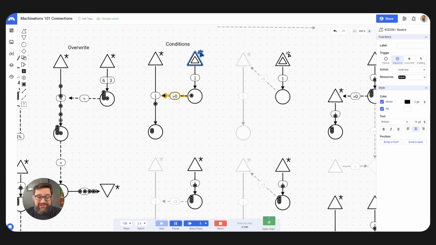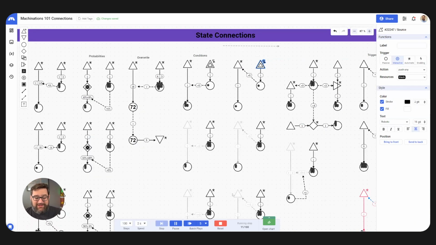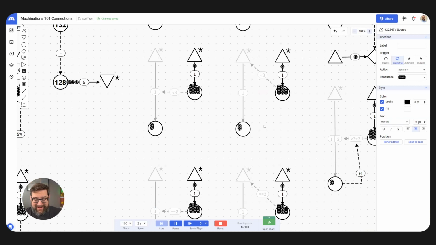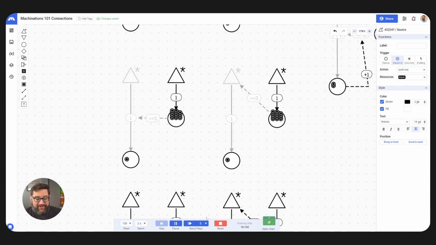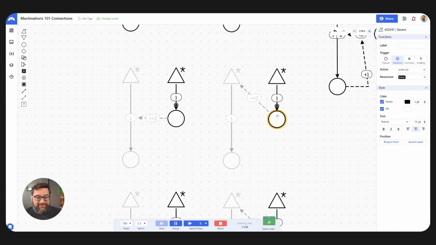When we're using conditions, we can point these at any other objects, both resource connections and sources. So here, when I add a resource into here, it's then greater than 0. Our source can then carry out its action and send resources. And we can do this with any combination. So over here, I've got less than 3. Here I have equals 2. So it will only carry out its action when this pool is equal to 2.